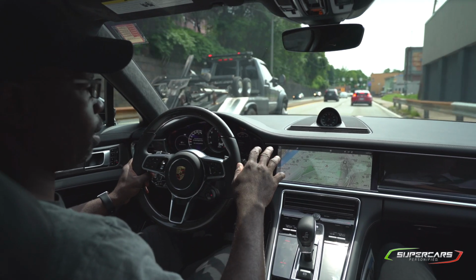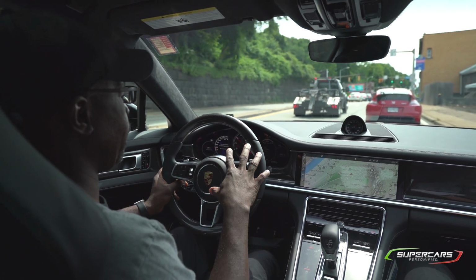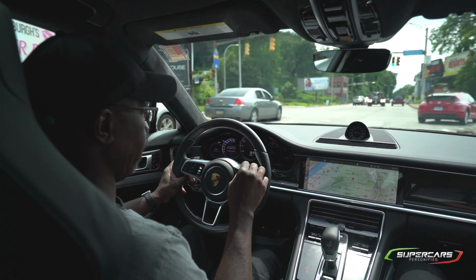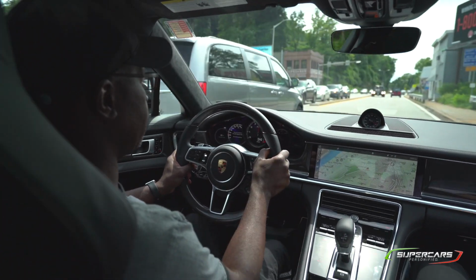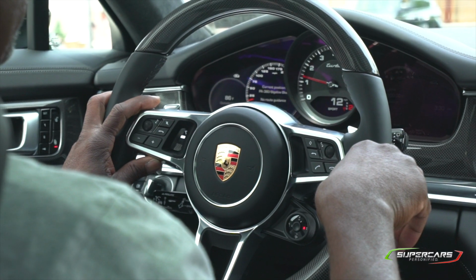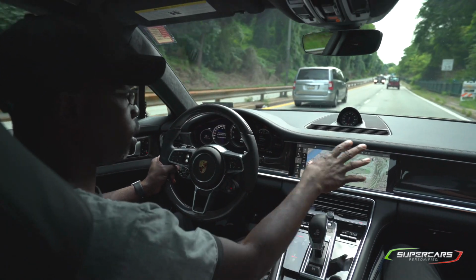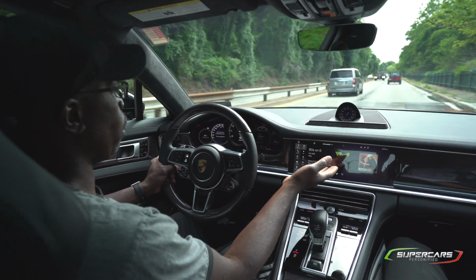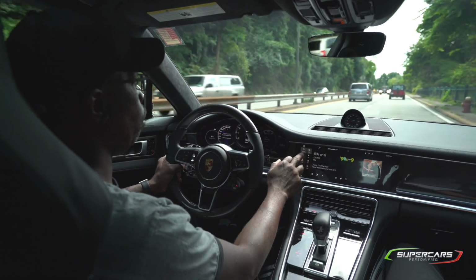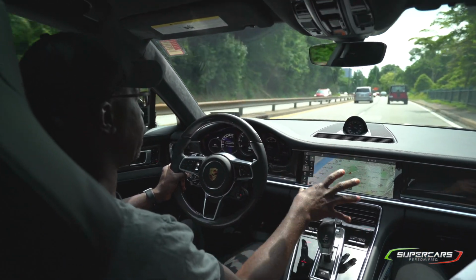All right, so just a couple of things here. One of the things you can't help but notice is how driver-oriented this cockpit is. You have in front of you 5 digital displays, and actually they change. You can customize them a little bit. A little bit earlier we were playing with the buttons on the steering wheel to change the kind of information that's presented to you. This right one can be your navigation system, or you can depend on it over here. But also, if you were listening to the 90s on 9, I guess this is Sirius XM radio. But all your features are here. This is Apple CarPlay as well, so you can plug your phone in and get a lot of the apps right here on the system.